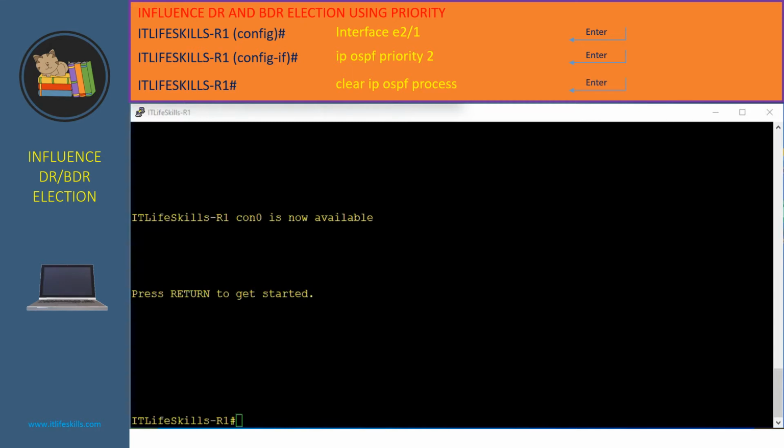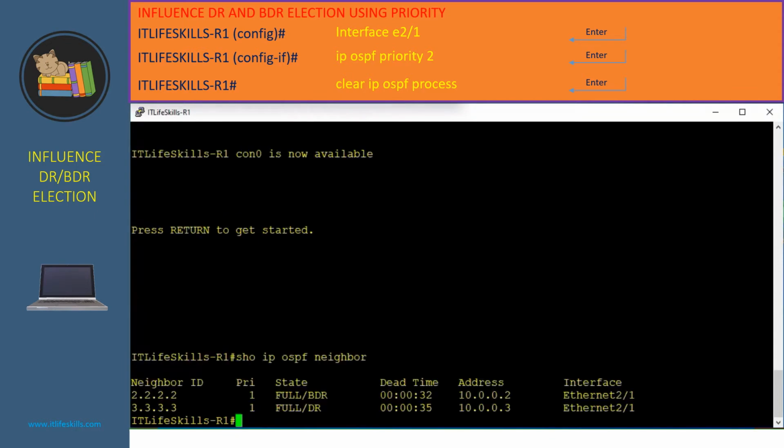Here we are at the IT Life Skill Router 1 privileged mode. Let's check the DR and BDR status by using the command show ip ospf neighbor. As you can see, router 3 is the DR because it has the highest router ID, and router 2 is the BDR because it has the second highest router ID.